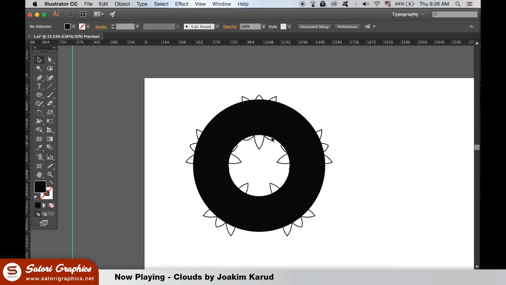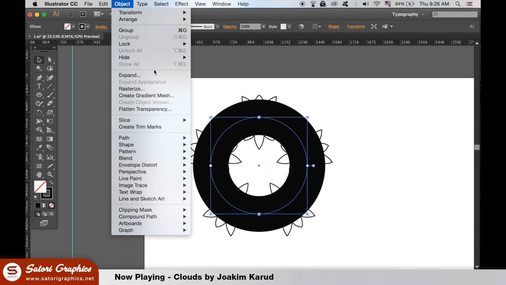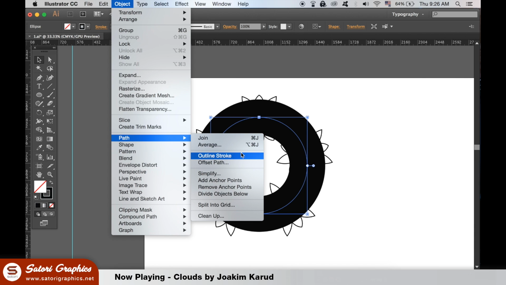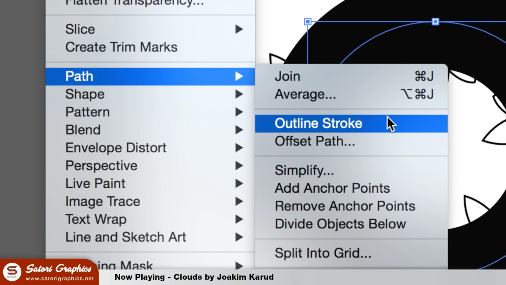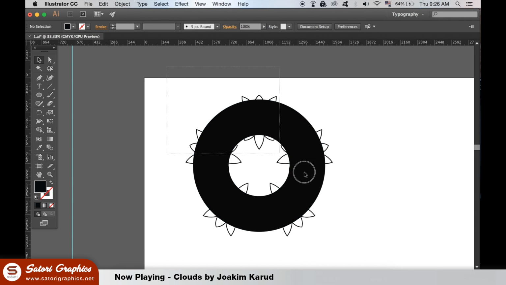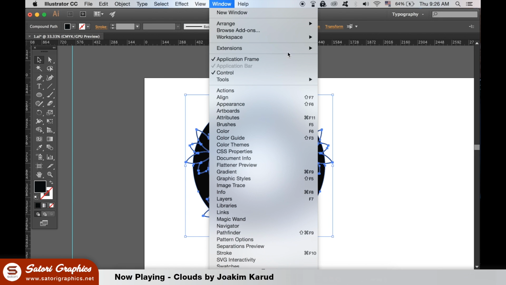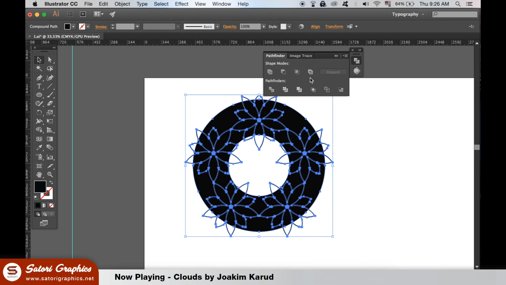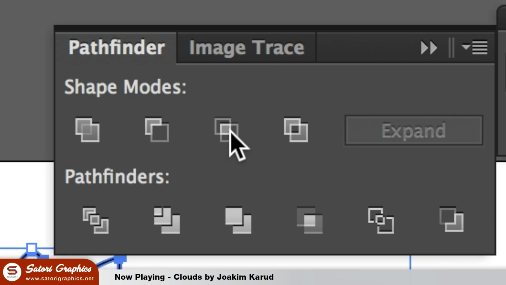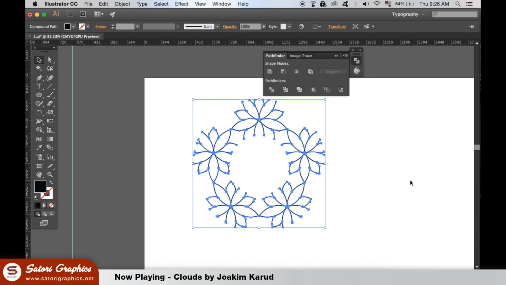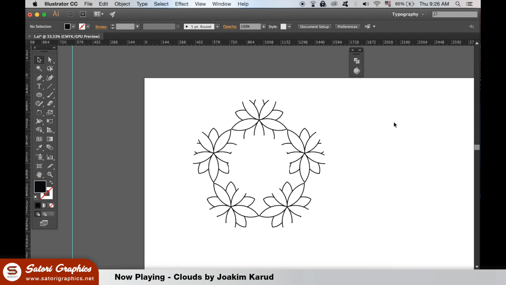You then need to select the circle only and outline the stroke. Once you've done that, select both shapes and in the Pathfinder window choose this third option here. Now make two circles with equal weights, one along the inside border and one along the outside border.